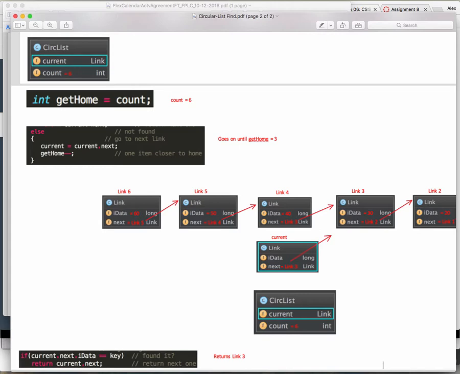Well, if you have one link, you would know that by count. Count will be just 1, and I guess you could say if count is equal to 1, you don't need to do anything. Does it just point back to itself? You could do that, but it's not needed. Yeah, if you have a single link, then that link's next should be equal to itself. That makes sense, since we're not supposed to have a null.